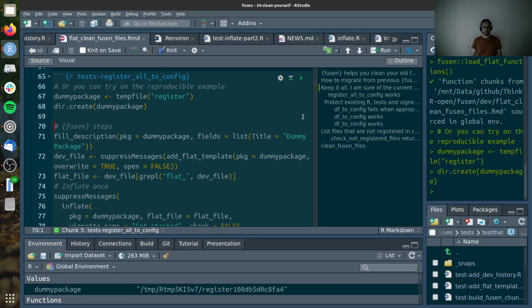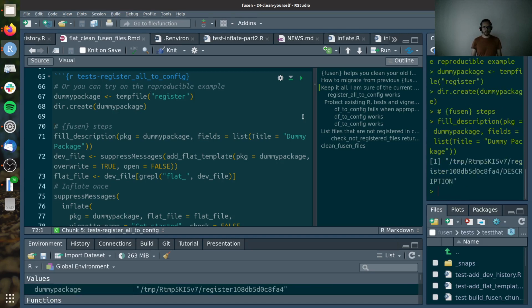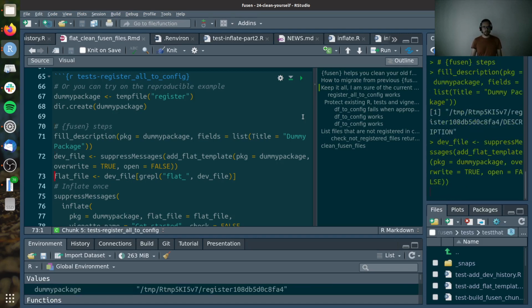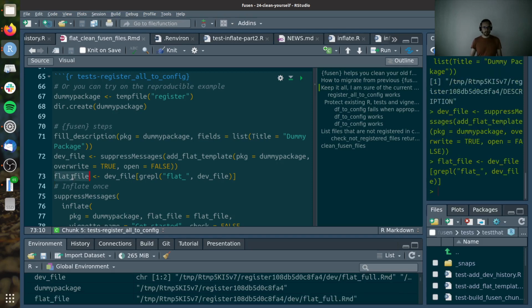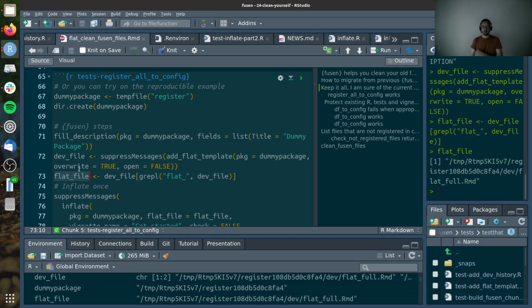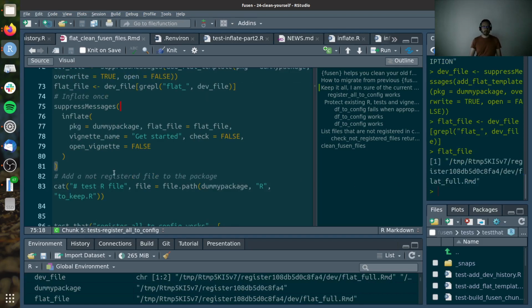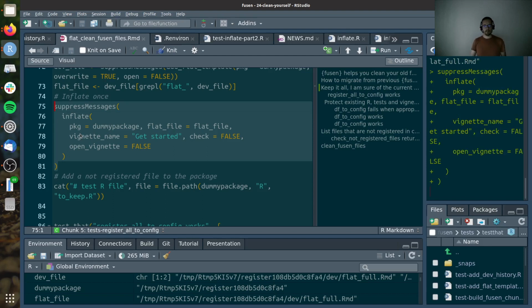So I create a directory, I fill the description inside this directory, I add a flat template, I take the path of this flat template, and I will inflate this flat file inside this package in the temporary directory.